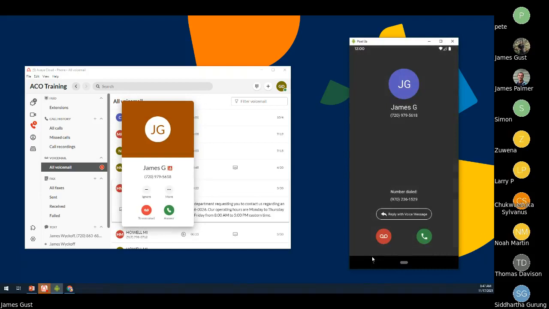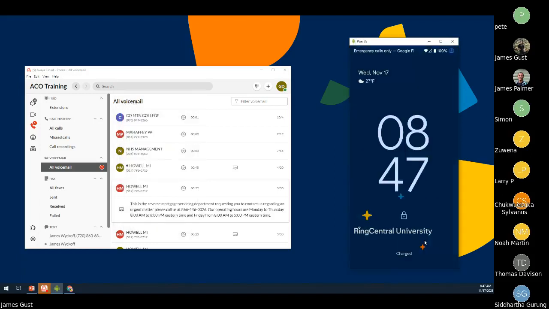On Android, you'll see a custom window come up when a call comes in. It'll show you the name of the contact, along with their caller ID information, and the number that they dialed to reach you. On iOS, you'll see all of the same information for the caller, but up at the top, you'll see Avaya Cloud Office, and it'll have the regular slide to answer screen. So on Android, you'll see a custom screen here. On iOS, you'll see the basic slide to answer screen with some additional information.